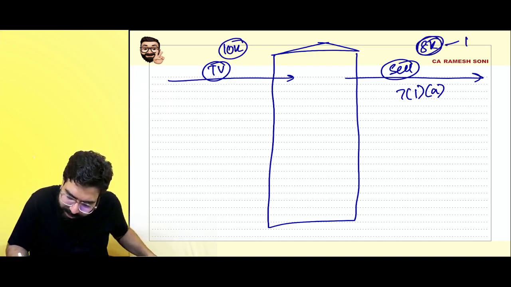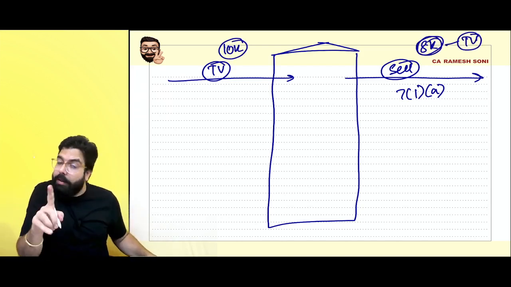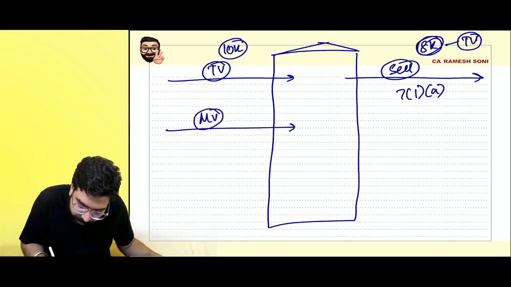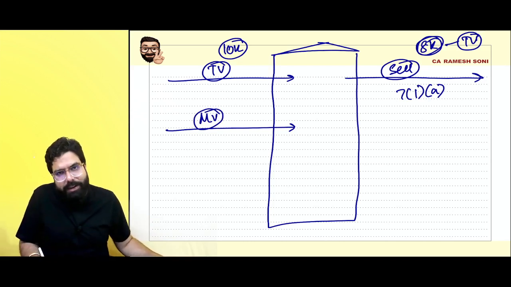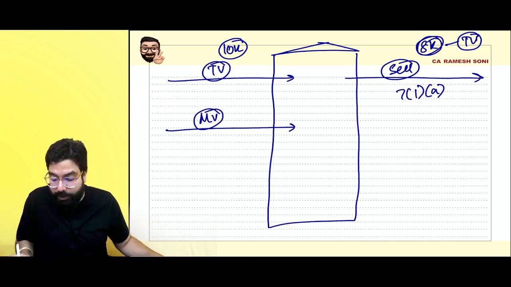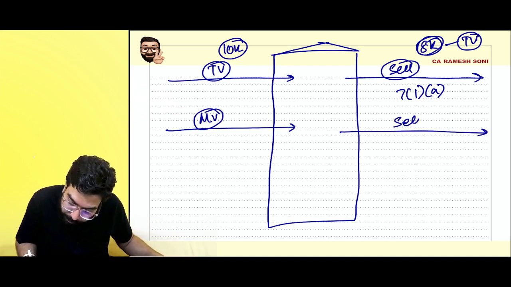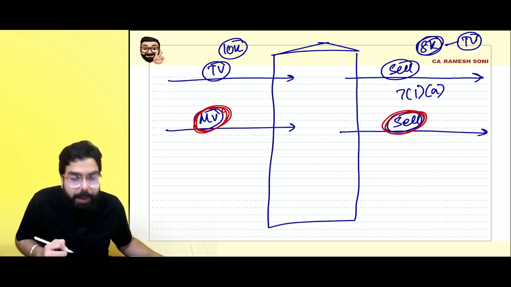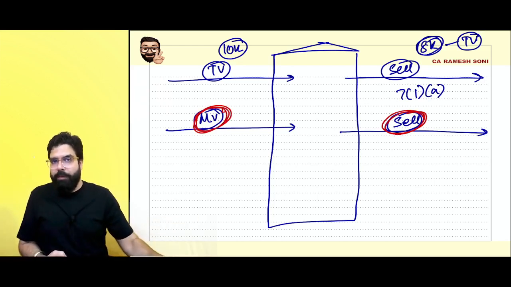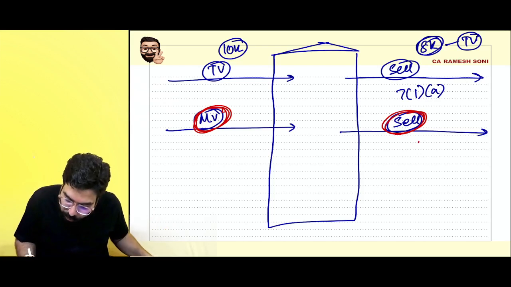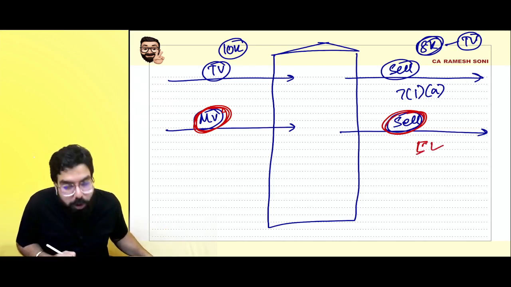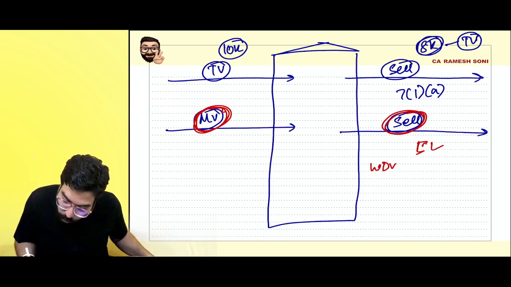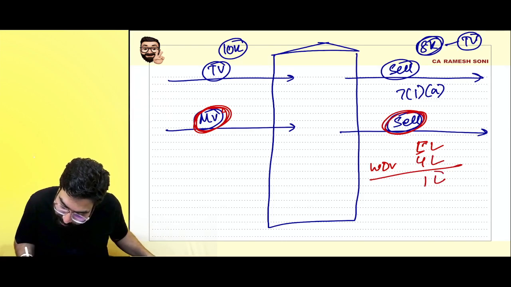GST has to be paid on the transaction value, but the same is not true in case of motor vehicles. On a motor vehicle, the ITC is anyway blocked, so you will not get it. Only for motor vehicles held in your business as capital asset, when you sell, for example, for 5 lakh rupees, and the car's written down value today was 4 lakh rupees, you pay GST only on 1 lakh rupees.